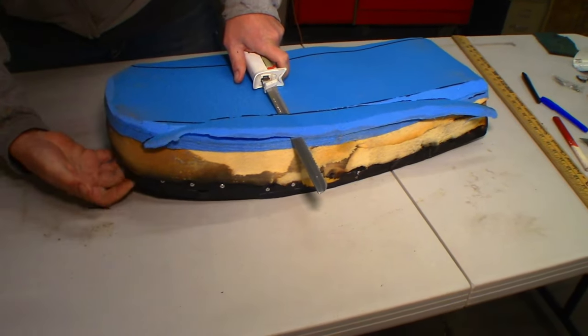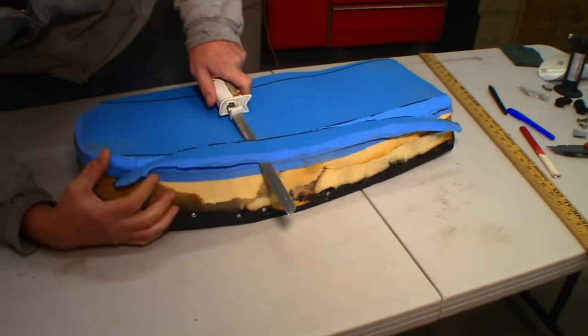Ow! Carpet spikes. Those suckers are sharp.